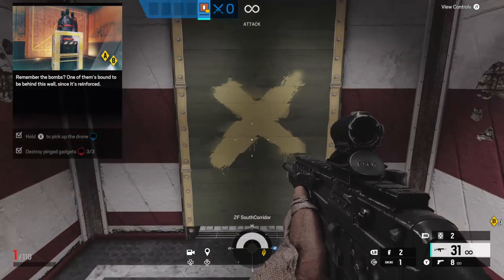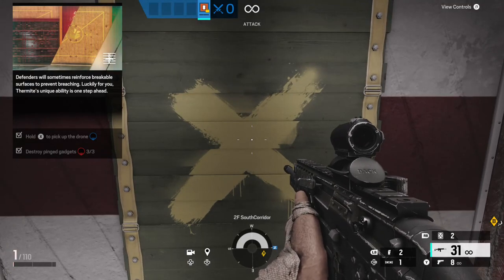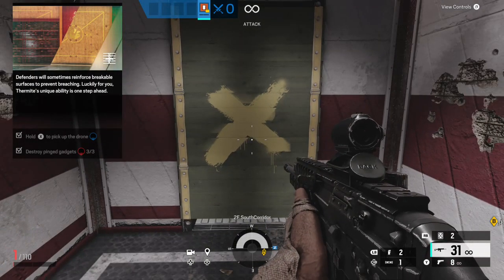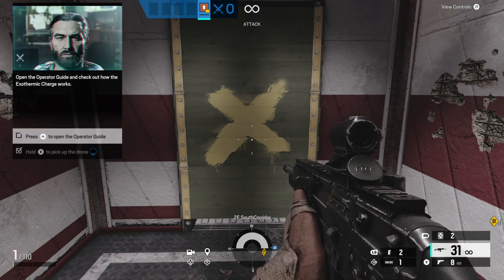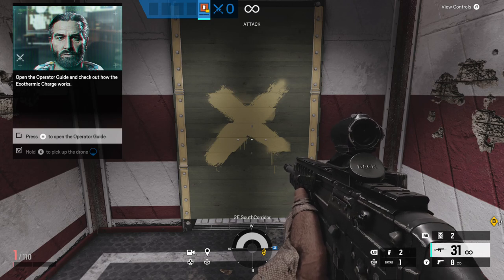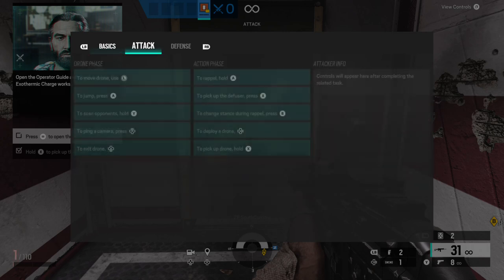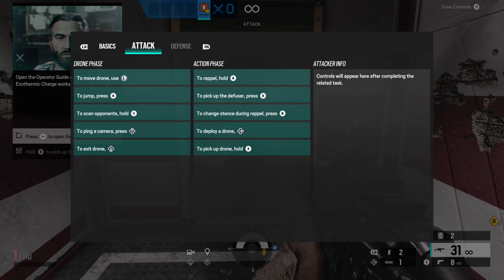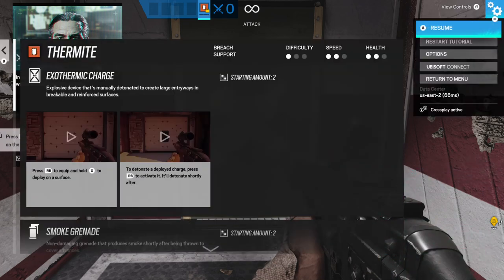Remember the bombs? One of them's bound to be behind this wall, since it's reinforced. Defenders will sometimes reinforce breakable surfaces to prevent breaching. Luckily for you, Thermite's unique ability is one step ahead. Open the operator guide and check out how the exothermic charge works. In theory, you should know how to breach this wall now. Don't keep me waiting.